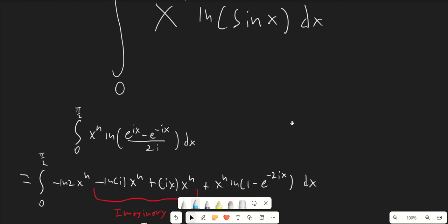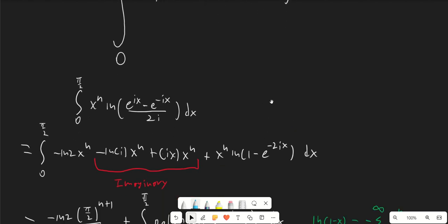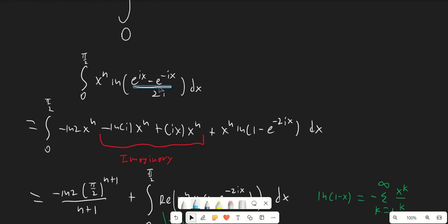So the first thing we need to do is rewrite this in its exponential form for sine, and then we'll separate all the natural logarithms using the multiplicative properties of the input of the natural logarithm. We can ignore these two terms right here because they are completely imaginary, and we know that our answer overall is going to be completely real. So essentially what I do in these types of problems is I'll just ignore everything that's imaginary, and then I'll take the real part of the rest of the answer as well.